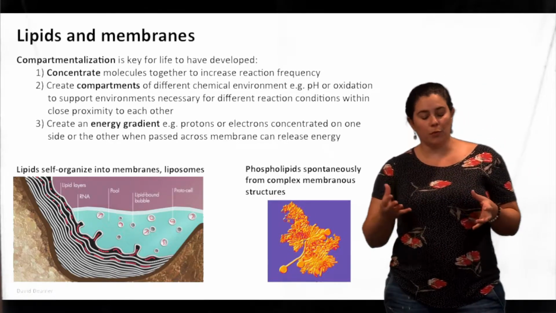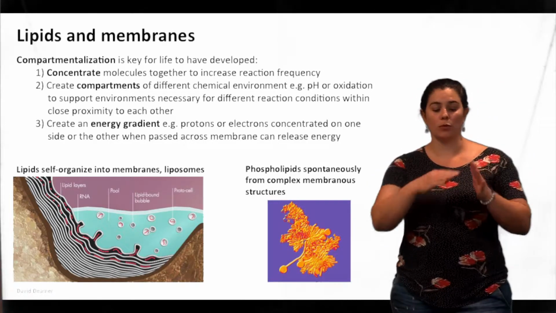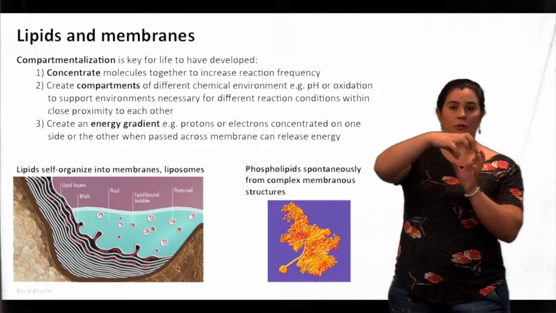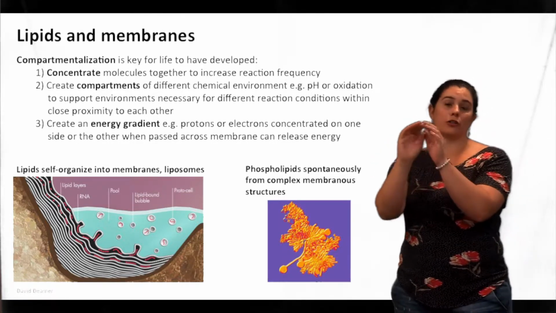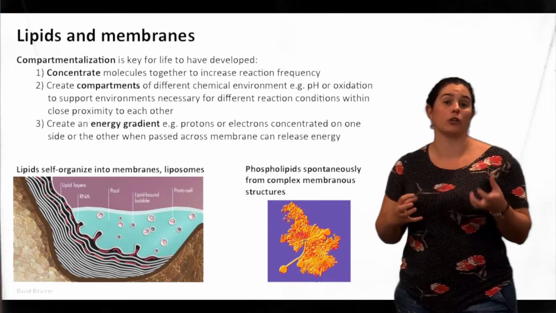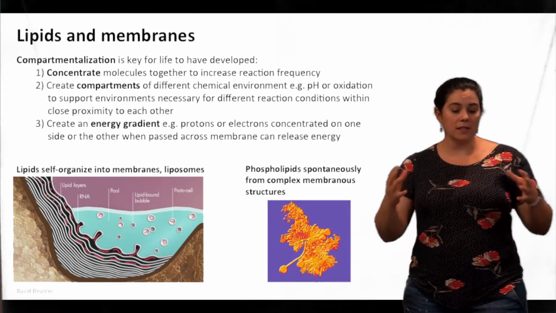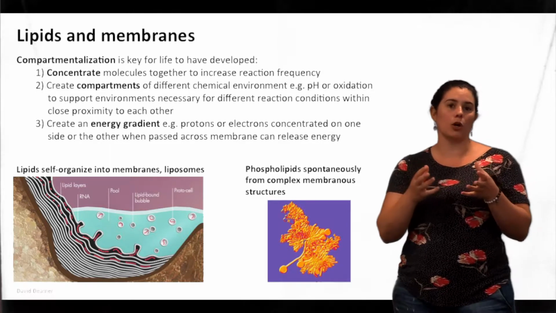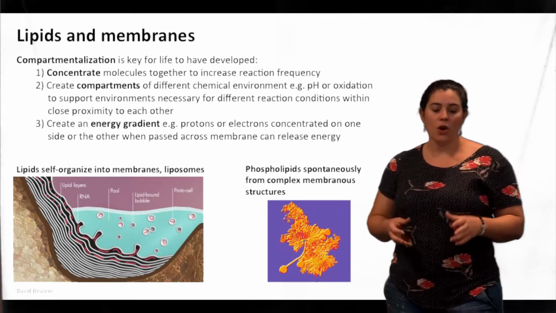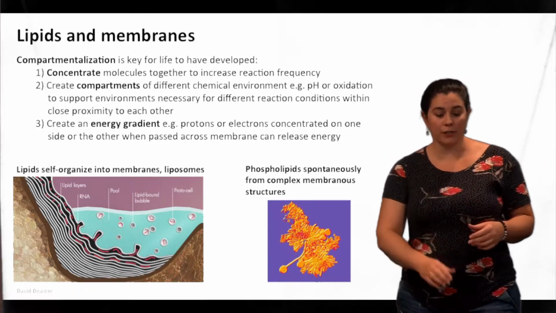We also know from recent research that lipids can self-organize into membranes and even liposomes. So they can form these long membranes. Those can also bleb off to form little liposomes, little smaller structures that we talked about in our previous lecture, that can then contain some of the other biological molecules, such as RNA and DNA and some amino acids. And we can see how the chemistry within those liposomes can start to build something that looks like a modern-day cell. We know that phospholipids can spontaneously create nice membranous structures.